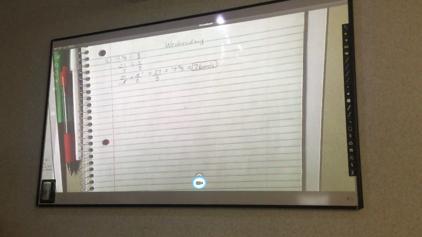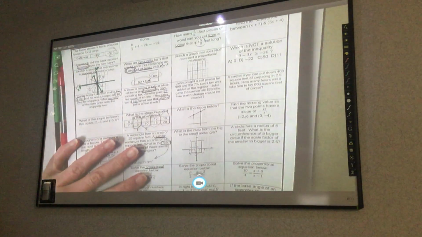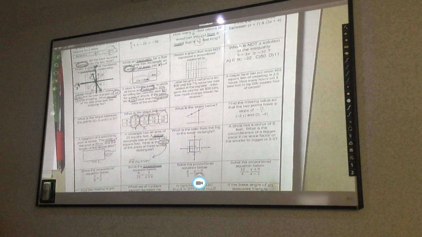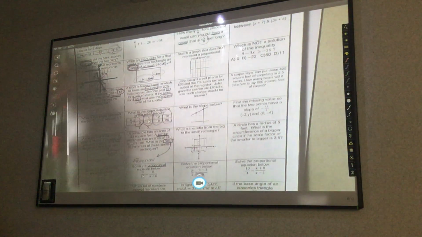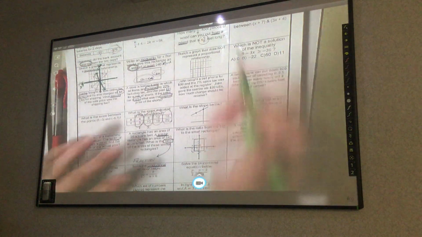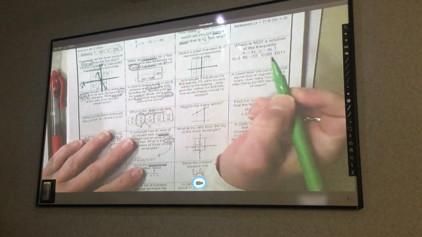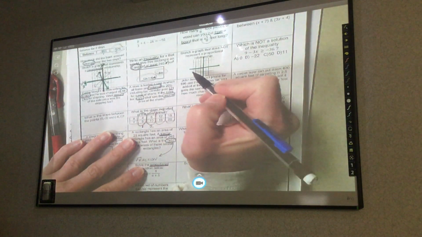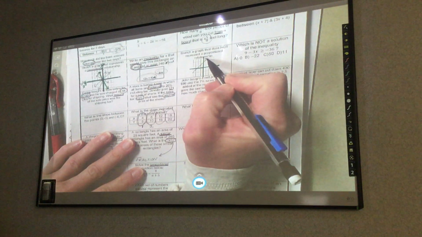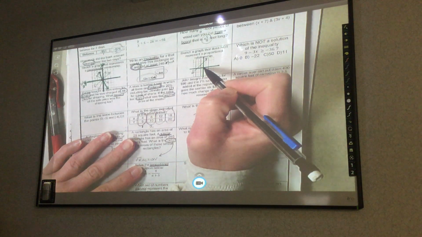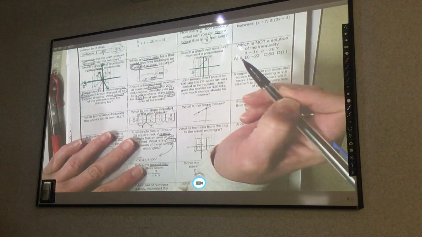Number 2 says to sketch a graph that does not represent a proportional relationship. A proportional relationship, we wrote down the definition, it had to be a straight line and go through the origin, correct? If you look at this, the darker line is right here. So I always just extend my darker line. I can make a line that looks like this, right? It's a straight line, but does it go through the origin? So that is not a proportional relationship.